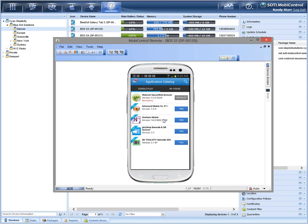We understand that with these consumer mobile platforms, they have their app stores. And app stores are wonderful. It's a very easy way for the user of that device to be able to reach out and get the applications that they're interested in. If you wish to control access to the app stores, you can do so through Cyan Simplicity. And basically, you can set up configurations that allow or disallow certain applications that provide access to Google Play or other Android app stores, or deny access to those app stores.